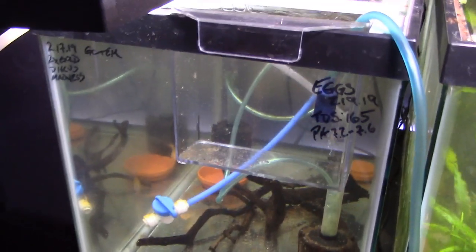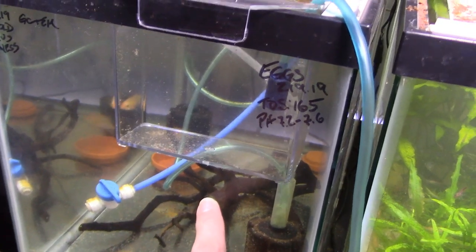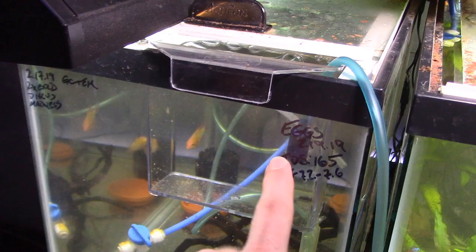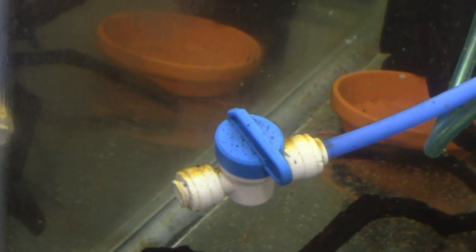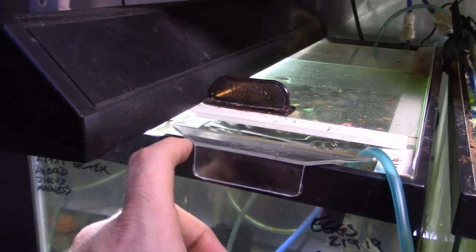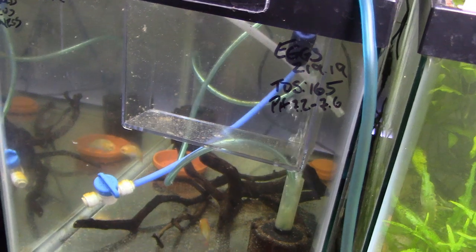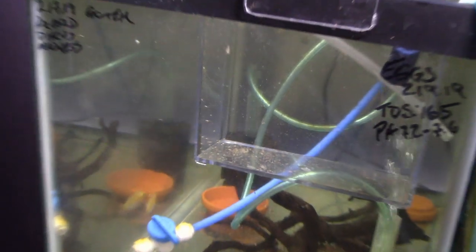I'm making quite a few mistakes and really starting to kick myself over it. For example, in this particular tank, I've got a small dip-and-pour container hanging inside of this 10-gallon tank. That way I can pull the eggs, let them sit inside the dip-and-pour container and they still get the benefit of the heat from the main tank in a smaller volume of water. What happened was I was doing a water change in the main part of the tank — I had the lid covering the dip-and-pour — and the dip-and-pour couldn't float because the lid was holding it down. Fresh water was going in, this tank isn't drilled, the water reached the top, overflowed into the dip-and-pour, causing it to overflow back into the main tank. I lost at least 50% of the fry into the tank. Things happen, I suppose.